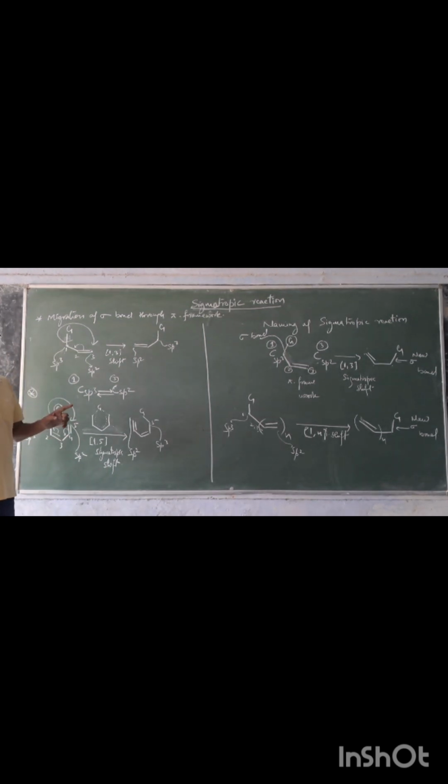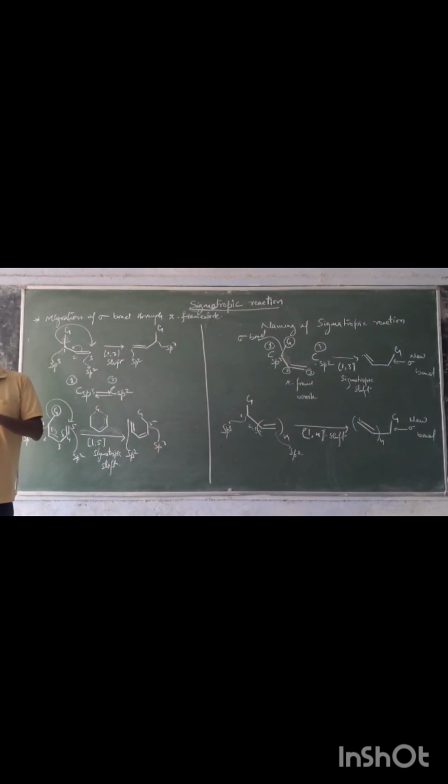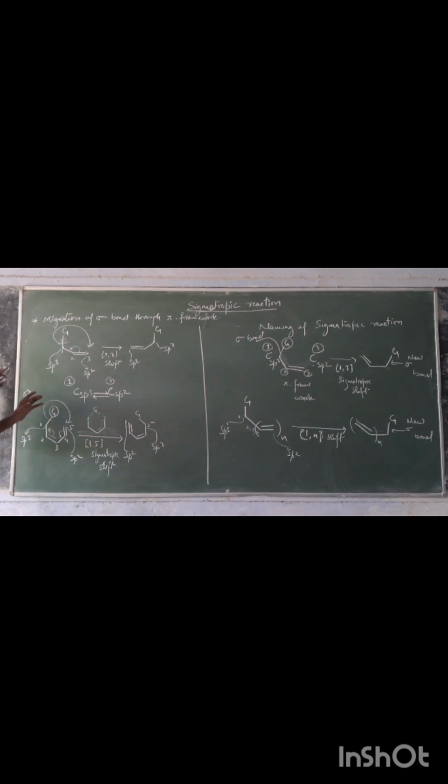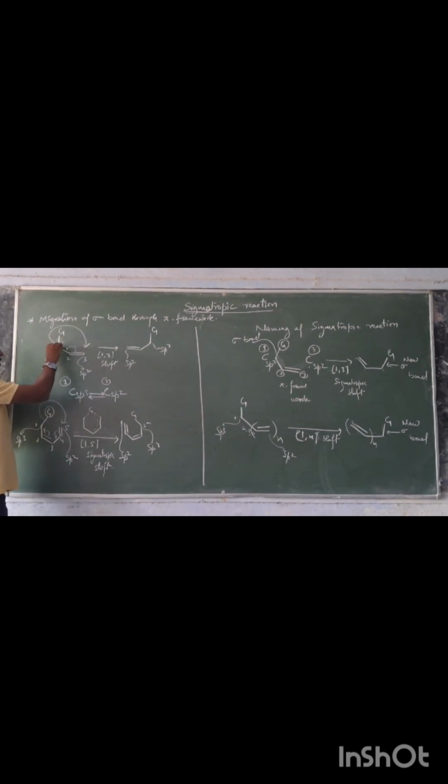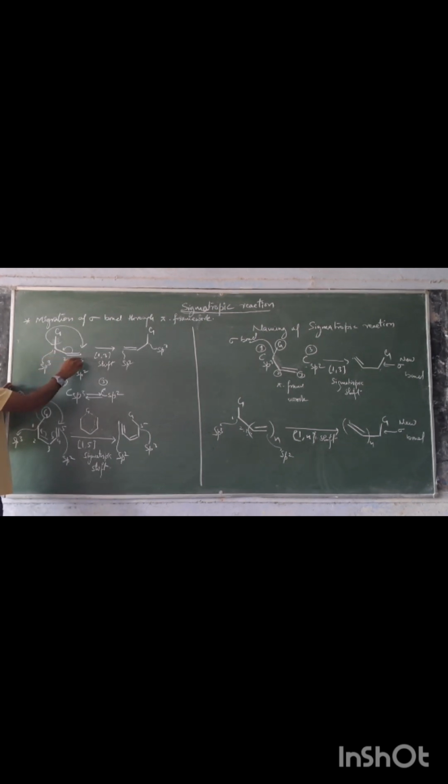As I have already told you, pericyclic reactions are the game of p orbitals. So that is the pi framework. Let's take an example in which any group G is attached to this carbon atom with a single and double bond. This part of the example indicates a pi framework, and this indicates a sigma bond. In a sigmatropic shift, this sigma bond migrates through a pi framework. So this bond shifts here and this group goes to position number 3.